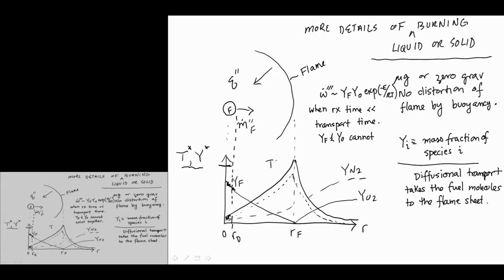And so in this fast chemistry limit, what happens is that once we go to the flame, YF goes to 0, and YO2 goes to 0 on the other side. So at the flame, YF and YO are completely consumed, and on both sides of the flame, neither of them exist where they didn't natively exist previously. Now, that's certainly not the case for N2. N2 is conserved in all this. So N2 doesn't react in the simple problem that we're talking about here.